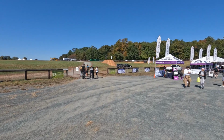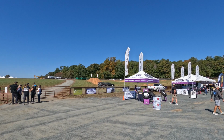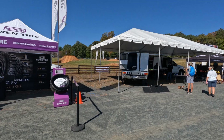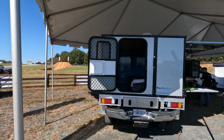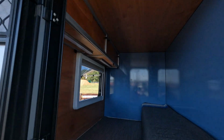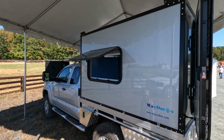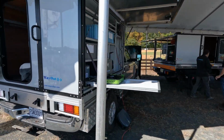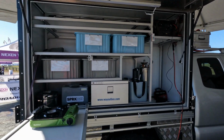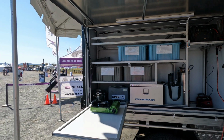They got off-road courses for vehicles. People will ride with you, kind of guide you in your own vehicle. These boxes basically convert your truck to a flatbed. It's just a real simple, basic unit. Simple box with all kinds of cool. The door windows, it comes in white like this. Both interior, exterior, and basic shelving skin.